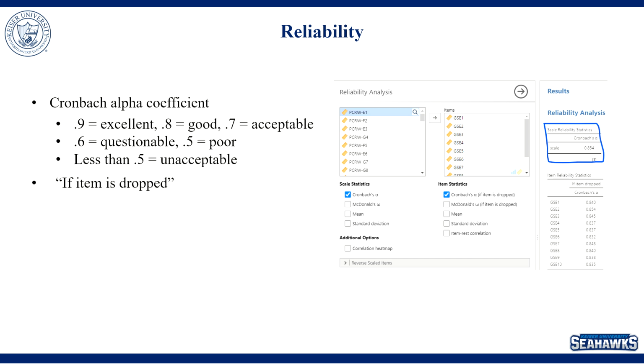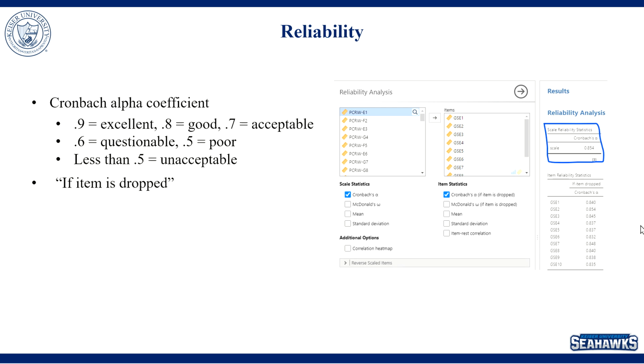When you're using software to assess Cronbach's alpha, you have a feature that shows what your Cronbach's alpha score would be if the item is dropped. That's right here on the bottom right. Essentially you would then know, hey, I need to remove this item from this measure, perhaps never use it again, or reword it, do something else to it, so that it's more reliable and more consistent with the other items.